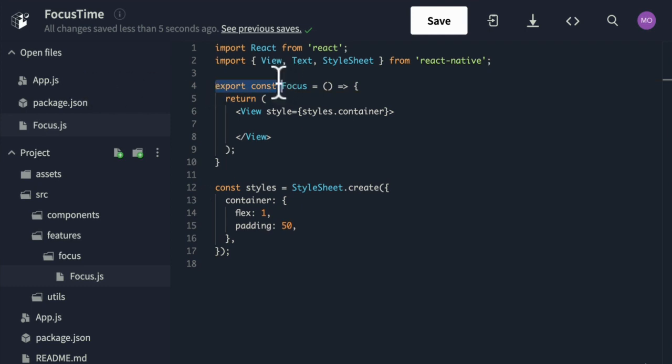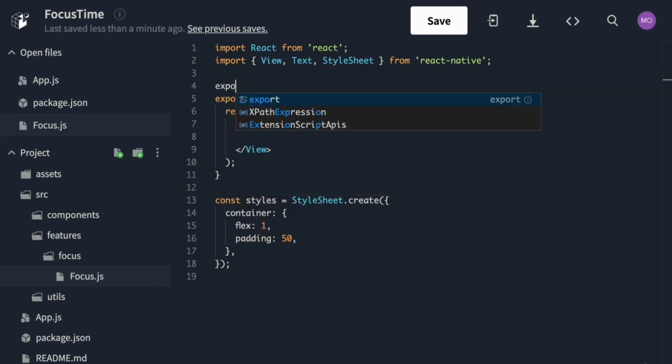I am an avid fan of not exporting default. First of all, because it created issues previously in React with specific naming of components and React being able to process the component. Second of all, I do agree with one file only exporting one thing to an extent. Honestly, it really depends on the patterns that you choose to do. But what this does for us, export const focus.